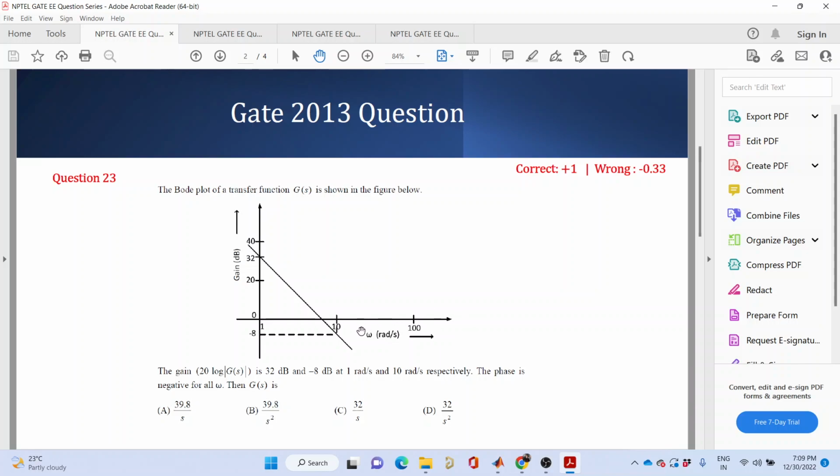So why is it called a logarithmic scale? Why would I say that if it increases by 10 times it is a logarithmic scale? Any idea, Navkirti? No, decay is a different thing. Decay is when we are talking about the slope. I'm talking about why am I saying that when the omega is increasing by 10 in each unit, it is called a logarithmic scale. Is there any reason why I'm saying that?